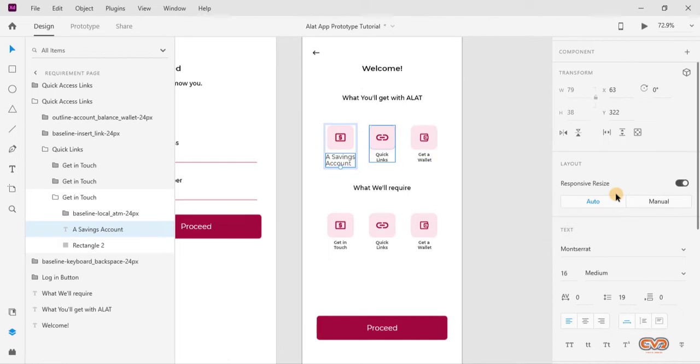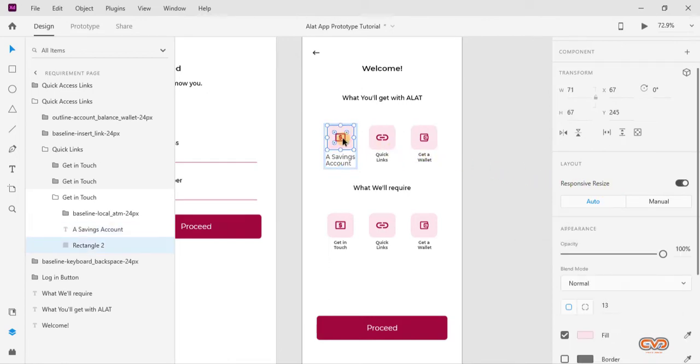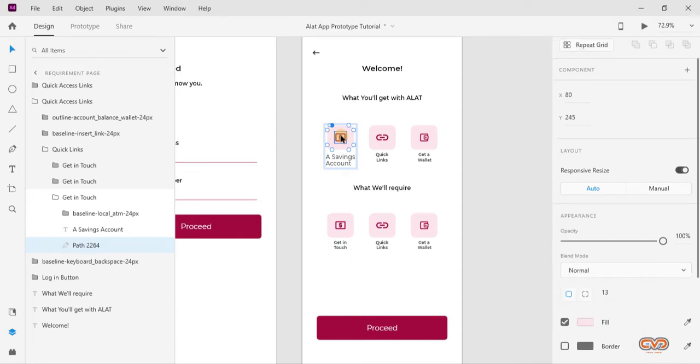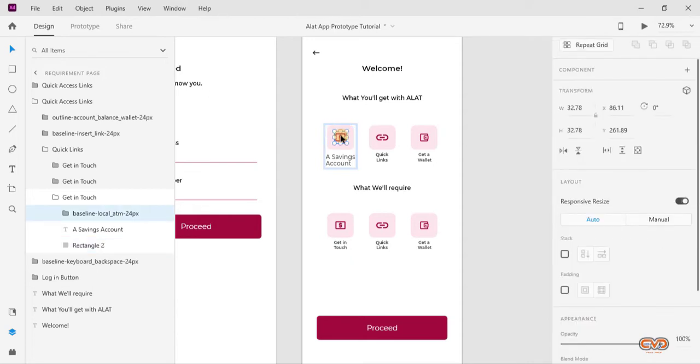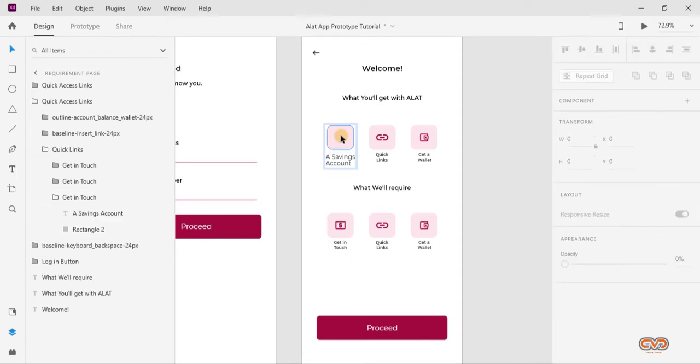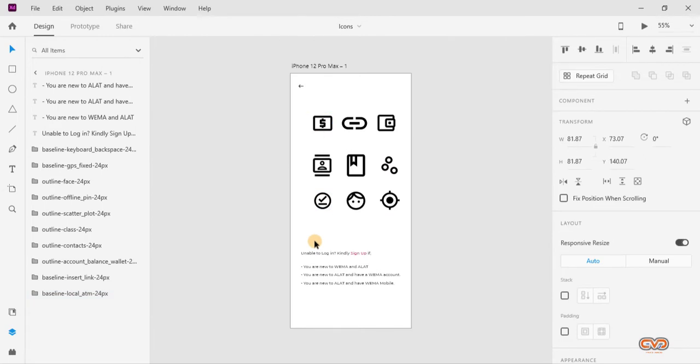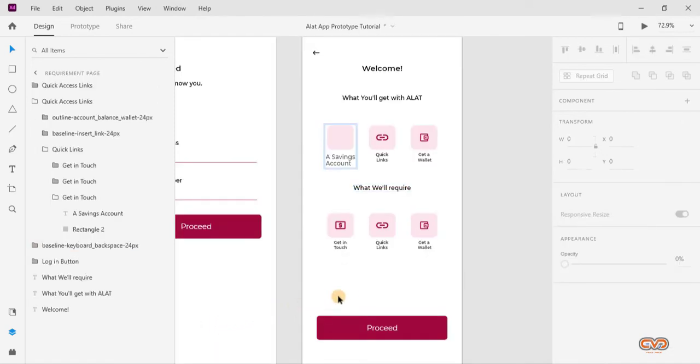All right, so I'm going to change the icon. So I'm going to click on the icon this way. I'm going to first of all hover my mouse on it. You can see it's indicating that I can actually click on it. So I'm just going to delete this. Then I'm going to head over to my icons page here. Then I'm going to pick this one, copy, and head over to the page, then paste.